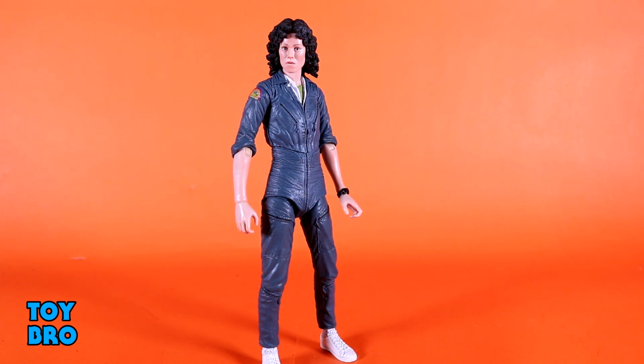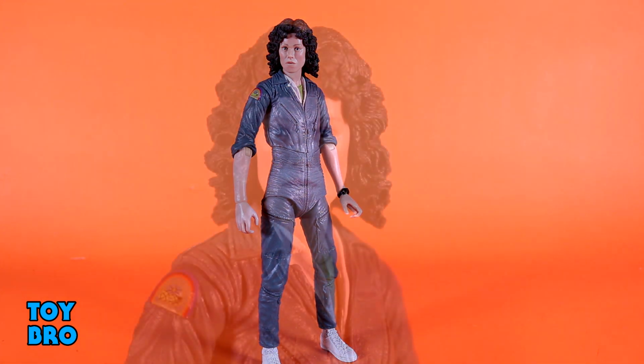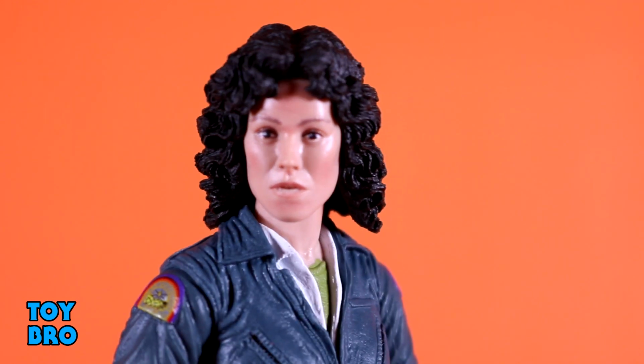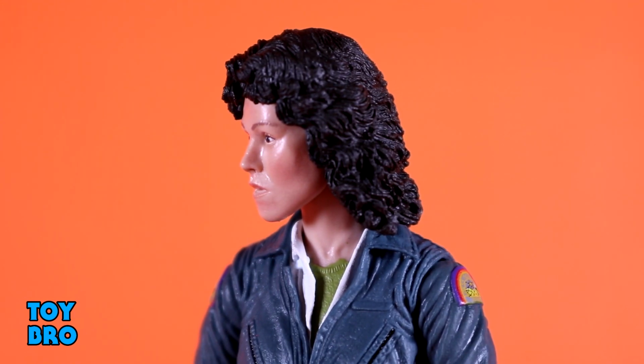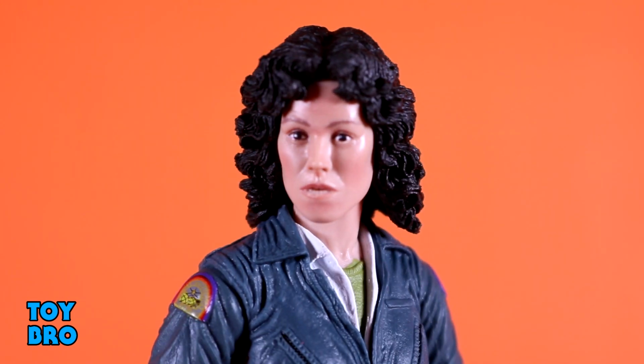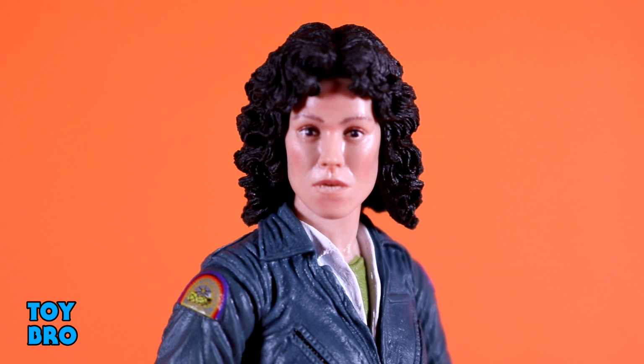The big thing, though, is definitely this head sculpt, because this is an area where they actually changed the sculpt. The first figure does not have the open mouth, as far as I can tell. So this is a new sculpt, it seems, but it's also got some photo printing by the look of it. And there is in some ways, like, it looks like her, like from the side, I think it looks pretty good. Maybe at a bit of an angle it looks good, but dead on, something about the eyes in conjunction with that mouth doesn't necessarily work for me.